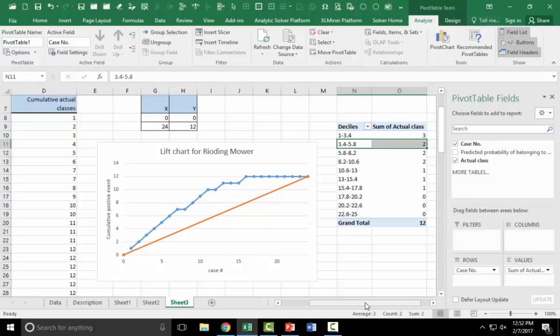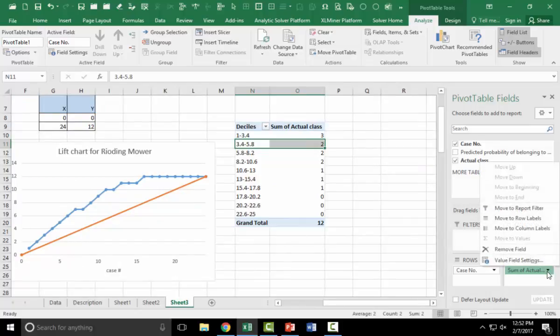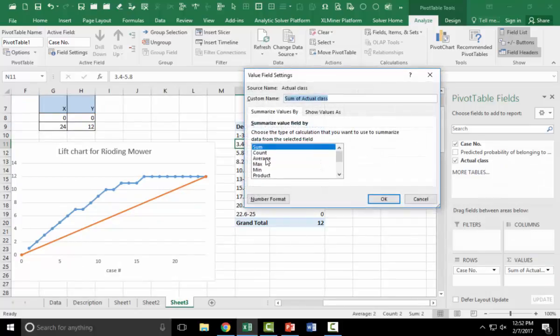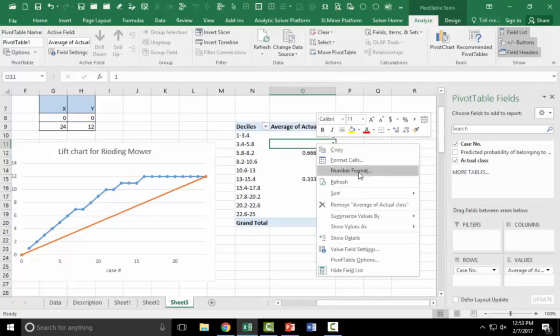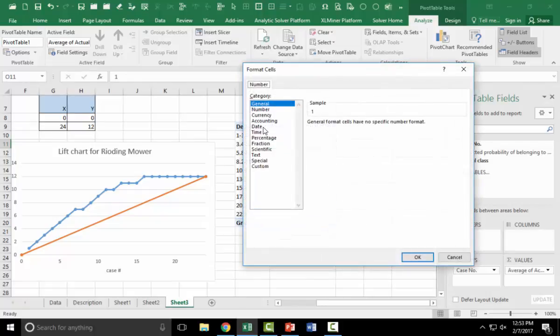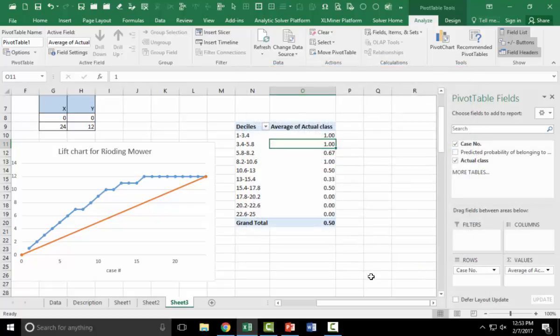Actually, we're going to be dividing, so it can be either sum or average. Let's make it into average. Okay, and let's format this number, format it to say 2 decimal places. Okay, so that's good.